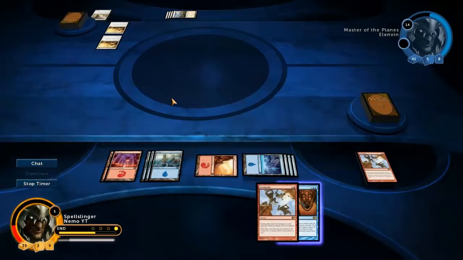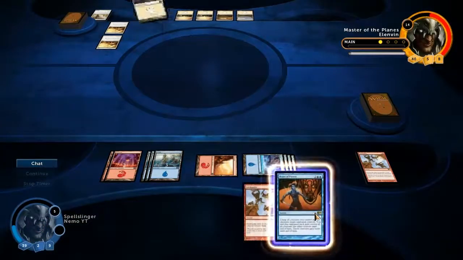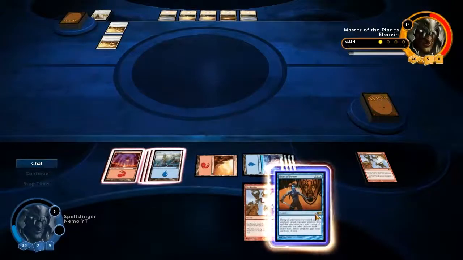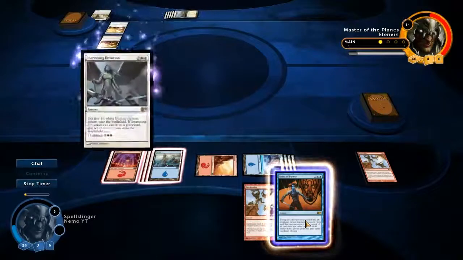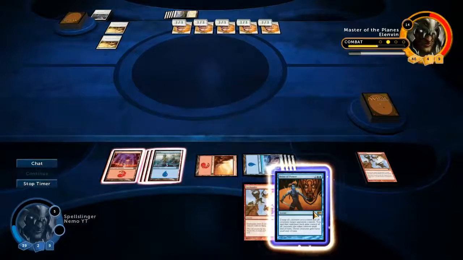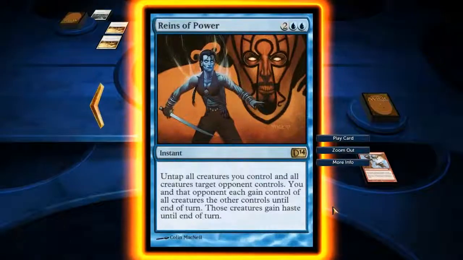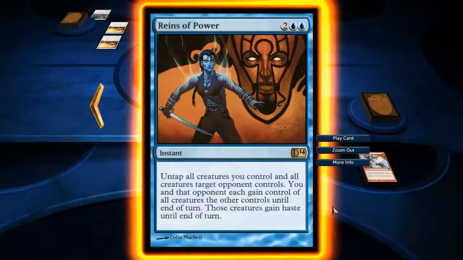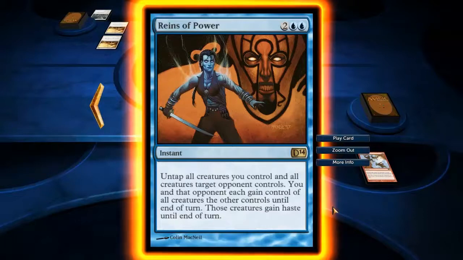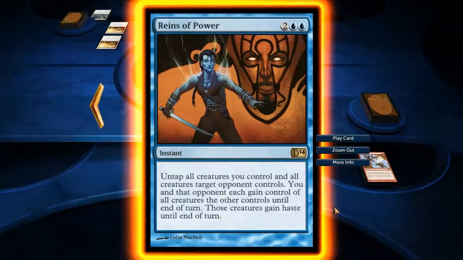I mean, I could have Earthquaked for 8, and then take myself down to 1, and then hope that he puts down 10 power onto the board, but that's not very likely. Okay, well now. Range of Power, 4 cost. Untap all creatures you control and all creatures target opponent controls. You and that opponent each gain control of all creatures the other controls until end of turn. Those creatures gain haste until end of turn.